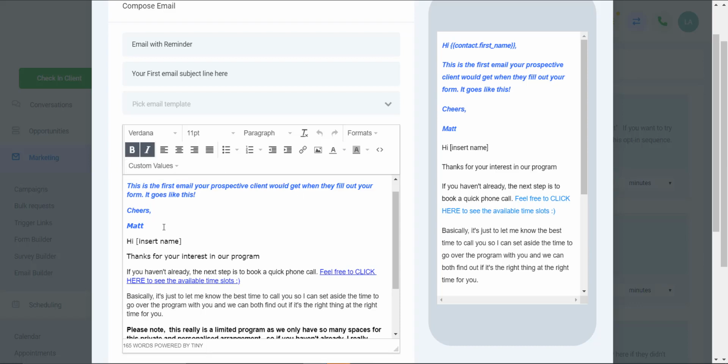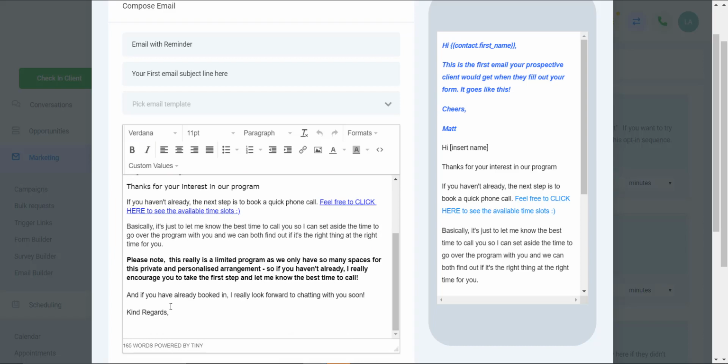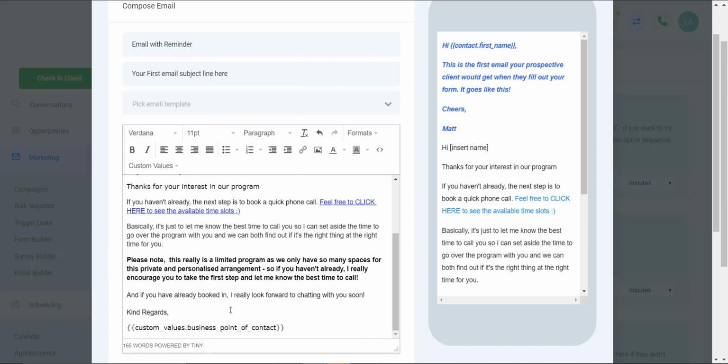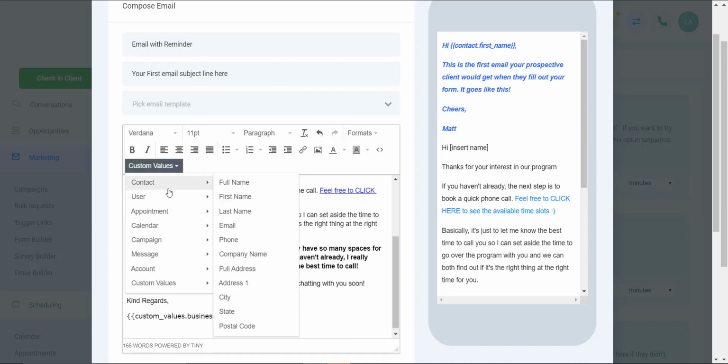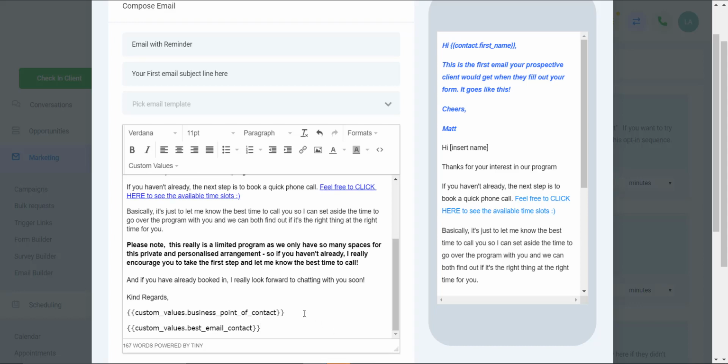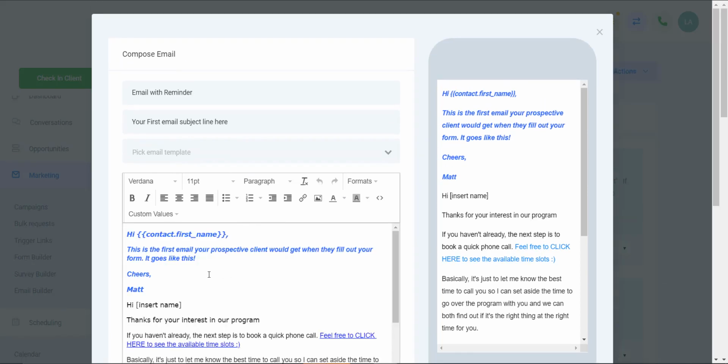And various other things you might want to do. So another example of that, I'll just remind you, here's my signature block down here. I might want to say, I want the signature block to be the best point of contact and the best email. So this is obviously a simplification of what you would do, but you can see here, if I put this in all my campaigns, if I ever needed to change that, I would only have to change it once and it would change across all those campaigns. So that's how you do that feature here.